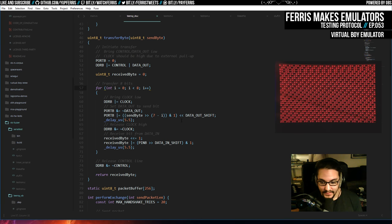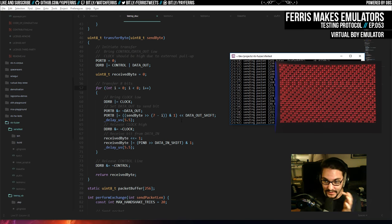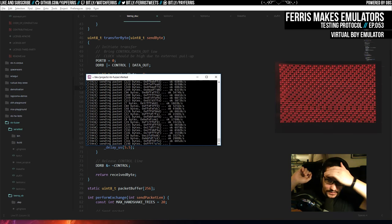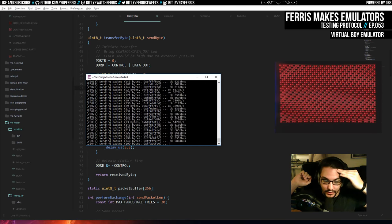And with all of that, it's super robust now. As you can see, I've been sending this whole time and we're at almost 26,000 packet exchanges with no errors.